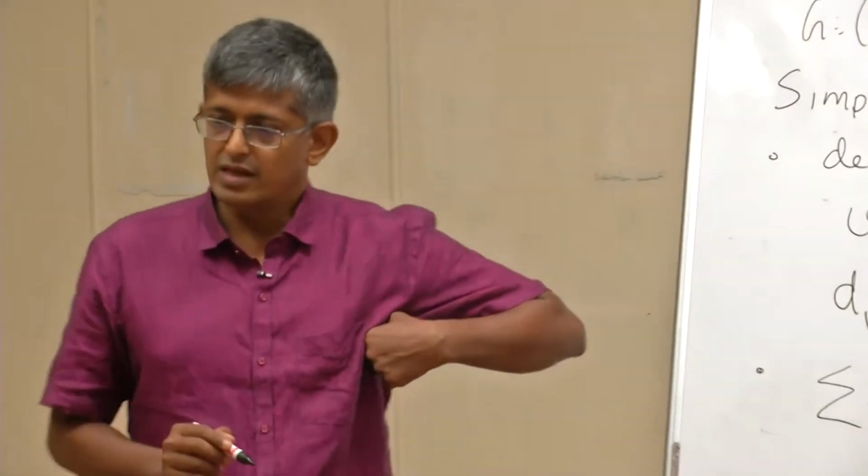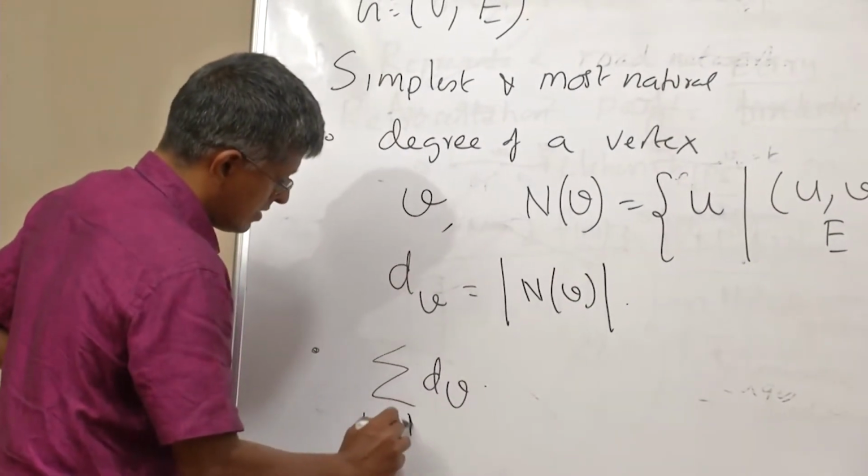What can you say about summation d(V)? What kind of a mathematical statement? How many of you know the answer to this question? Summation d(V), V belonging to V. I have not asked the question, but already some of you have asked the question and probably answered it because you've seen it. But what I want to show you is that you can ask a whole variety of questions. So what is the most natural question that is associated with this? Don't worry about the concept. I am just asking you, if a graph is given to you and if you consider this number, summation d(V), what kind of a question can you ask about this number?